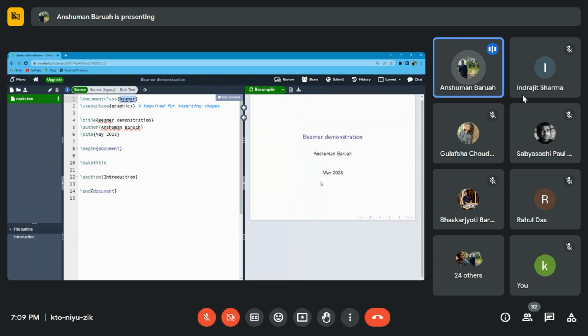Fine. You see that my A4 page has changed to something that resembles a PowerPoint slide, more or less, although it is very, very boring as of now. We're going to make this better as we go on. Before moving to the other parts, let us try giving some options. You might remember from the previous classes that square brackets are used to give options to different commands inside the LaTeX environment.